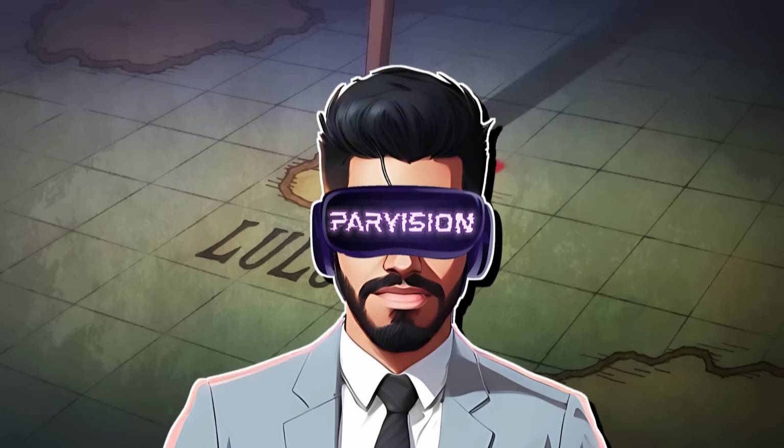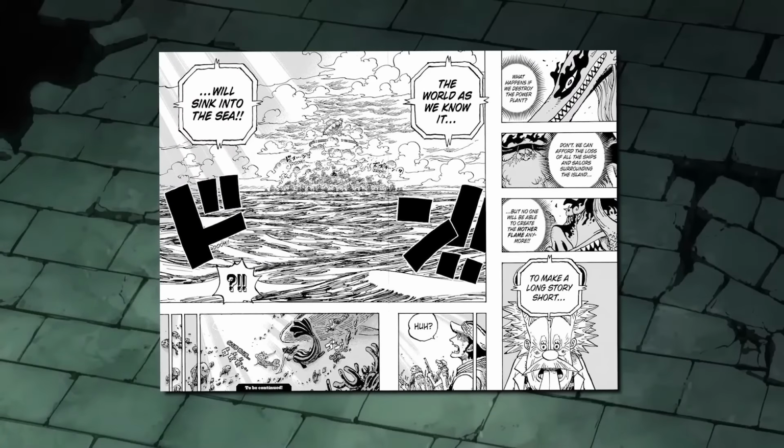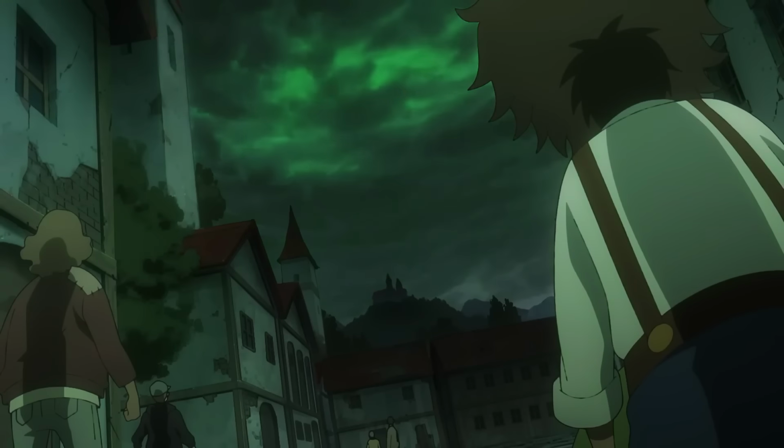The Red Line is hollow. This is already a fact, but the question is: how hollow? With the current climate of the One Piece world, we are left to question how the world is sinking and what may happen in the near future. And for that, we really have to dig deep into some of the elements of the world building Oda has left us.